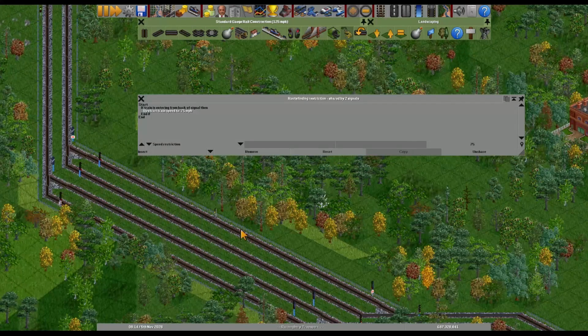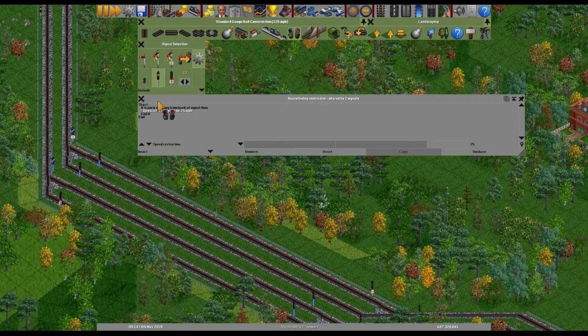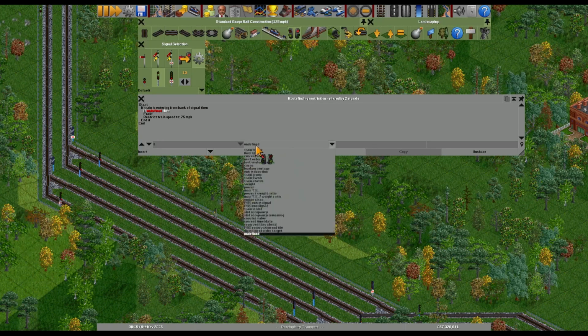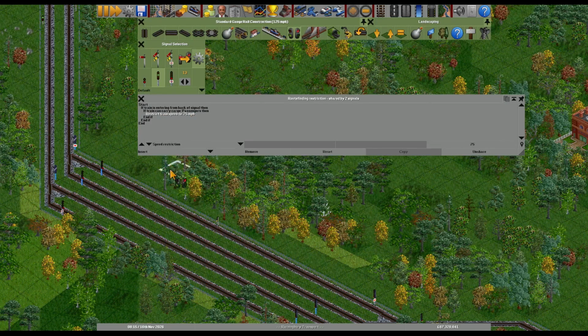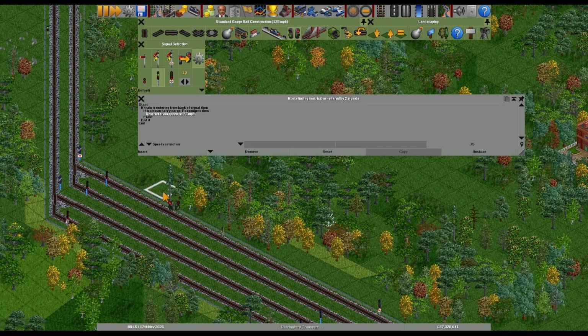There are more complications even to this, and this is kind of the last part of the video. I'm going to add a second if command here, and I'm going to change this to cargo passengers. Now if you select something here, you can hit these arrow keys to move them up or down. So in this case, the restrict is now being moved up. I want all passenger trains to travel at 75 miles per hour. But I want my freight trains to operate at 60.